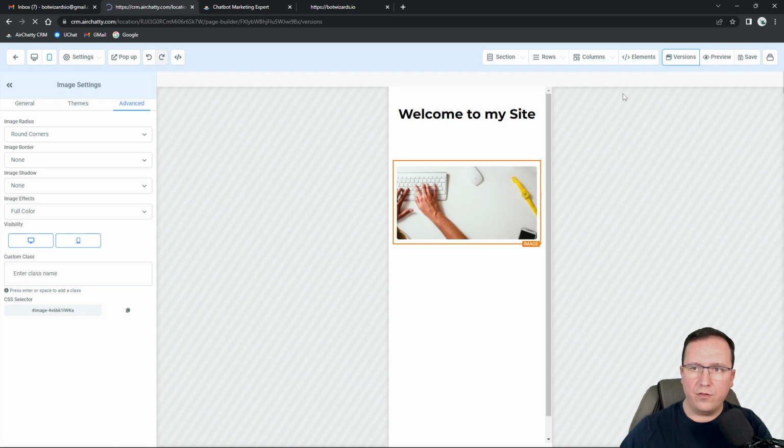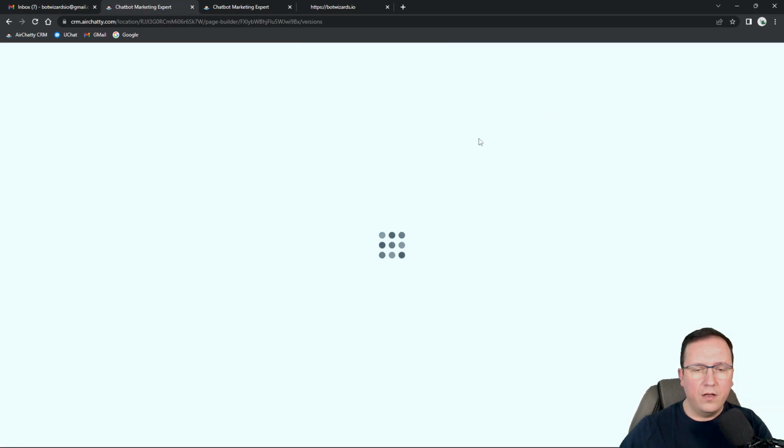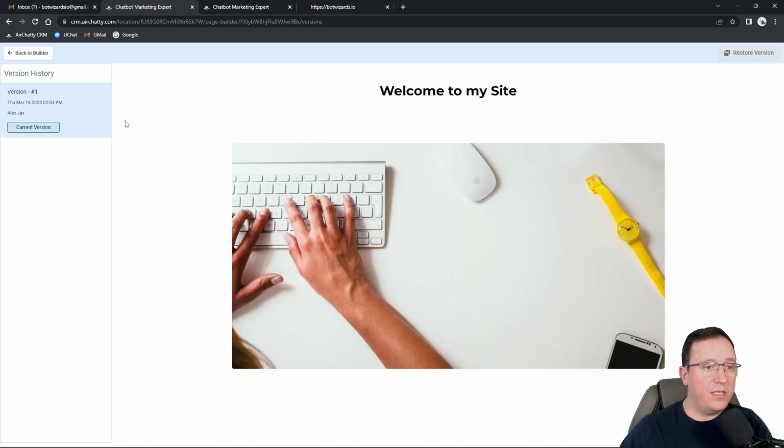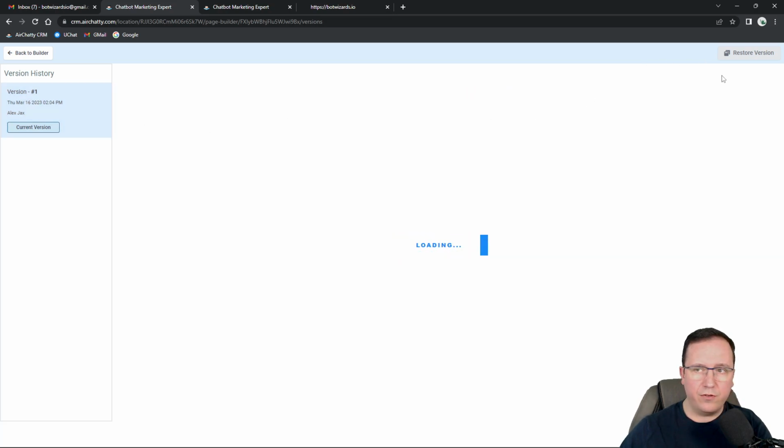You also have the versions here, so once you save this, just save it. Saving now, you have versions. So let's say this is version 1. Okay, but if you work for days in a row and so on, and maybe you want to come back to a different version, then you can do this pretty easily right from here. Restore version, you select that version, you click restore, and that's it. You're going back to that version.